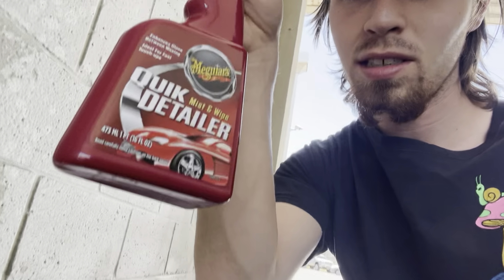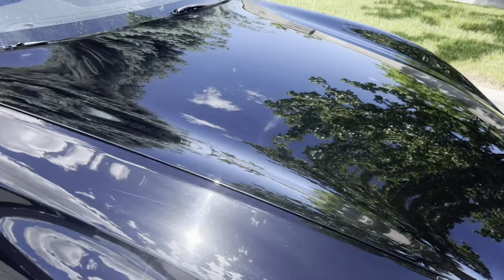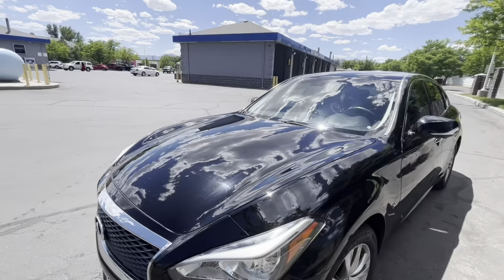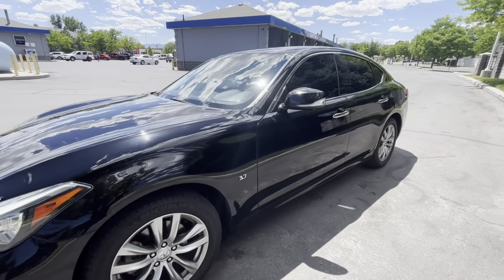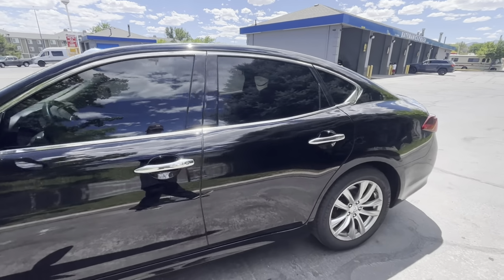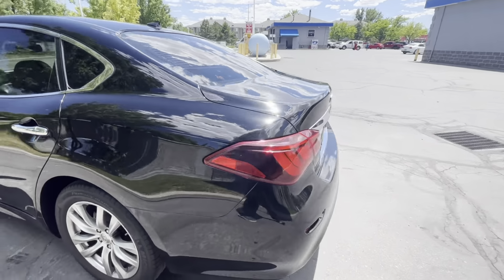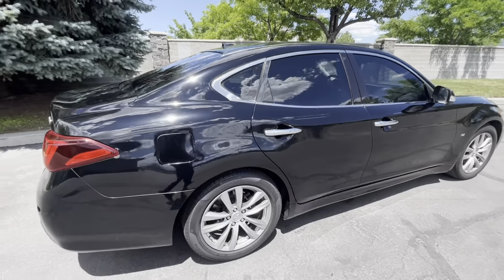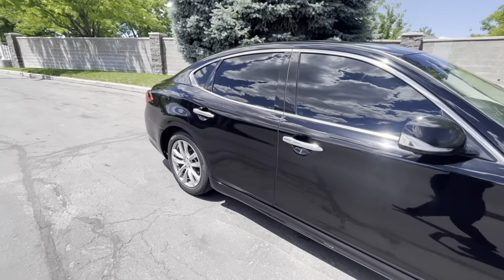Now that the rinse off is done, first thing I'm going to use is this. We're also going to be using a clay bar and getting some of my scratches to go away. Here we go. The paint now looks good. Now for the windows. So I got wax on it. It is super dusty in Utah, so it's already collecting dust, but here it is. It is extremely shiny. Extremely. And I love it.